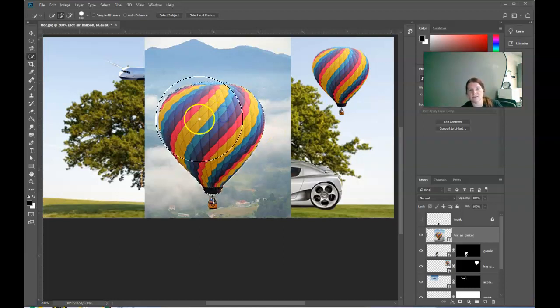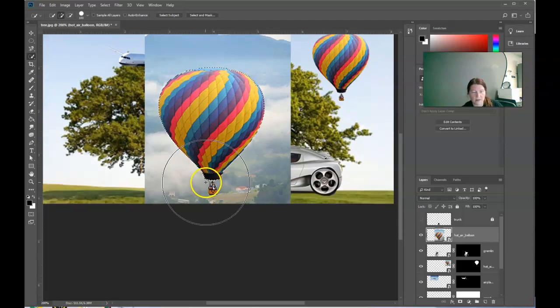Now it's having trouble at the top because the sky is blue and it's not really sure what to do with that part. And then down here at the bottom, I'd have to use a smaller brush because it can't be bigger than the thing. And then notice, see, it kind of just grabbed the whole little blob. I just kind of painted over it a little bit. So your Quick Selection brush is a fast brush. It's a good one to use if you've got something that maybe you would normally use your magnetic lasso for. So a lot of people like to go with the Quick Selection brush.